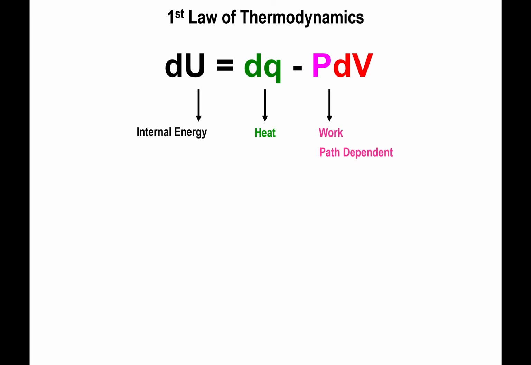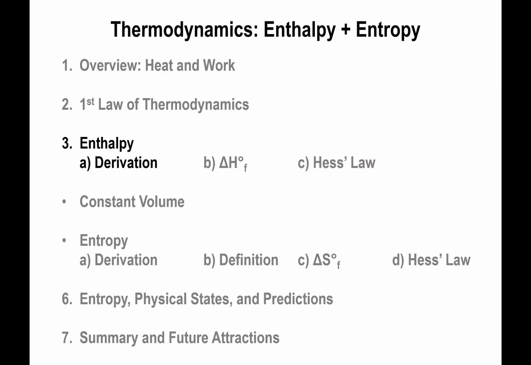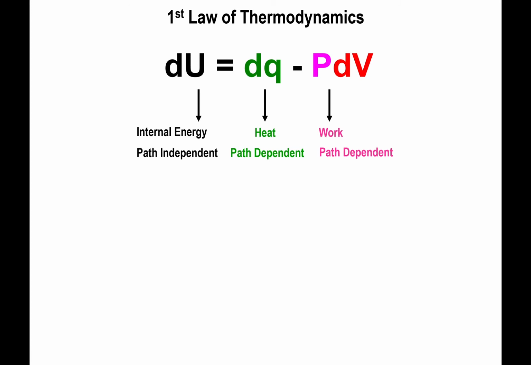So what we try to do is to change the path-dependent functions, the heat and the work, into path-independent functions, which is technically what the internal energy is, because it's a constant, right? So it doesn't really matter how you go about finding the internal energy. That will remain constant throughout. So we're going to use that whole premise of taking the path-dependent functions of heat and work and manipulating them mathematically to turn them into expressions that are path-independent. And that's how we end up deriving the enthalpy. So I'm going to show you that before we move on to the next section of the video.